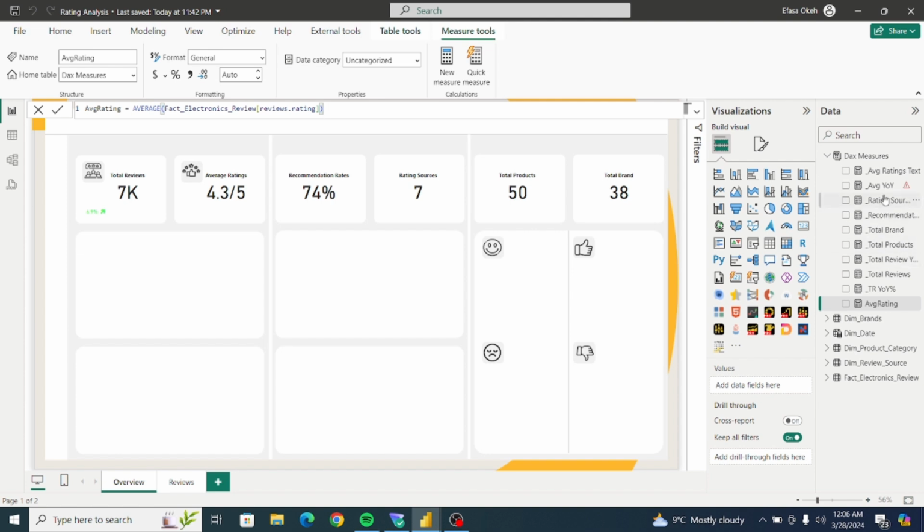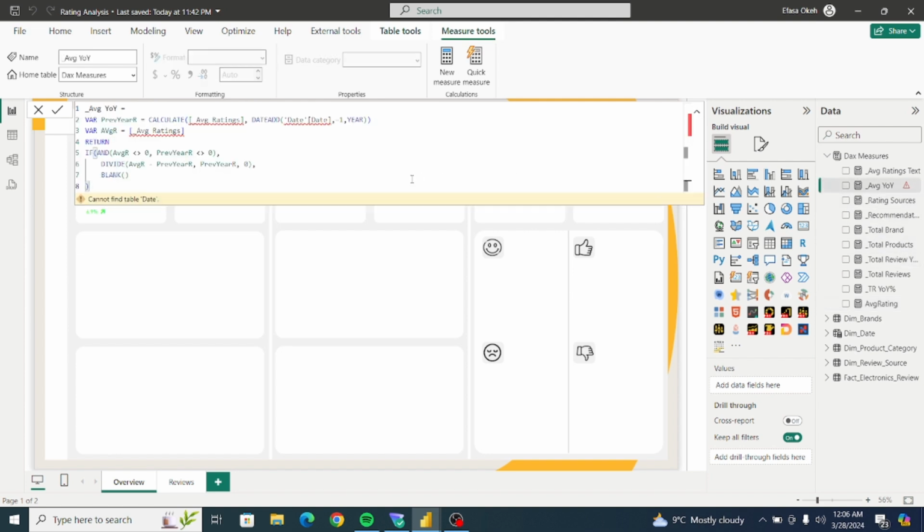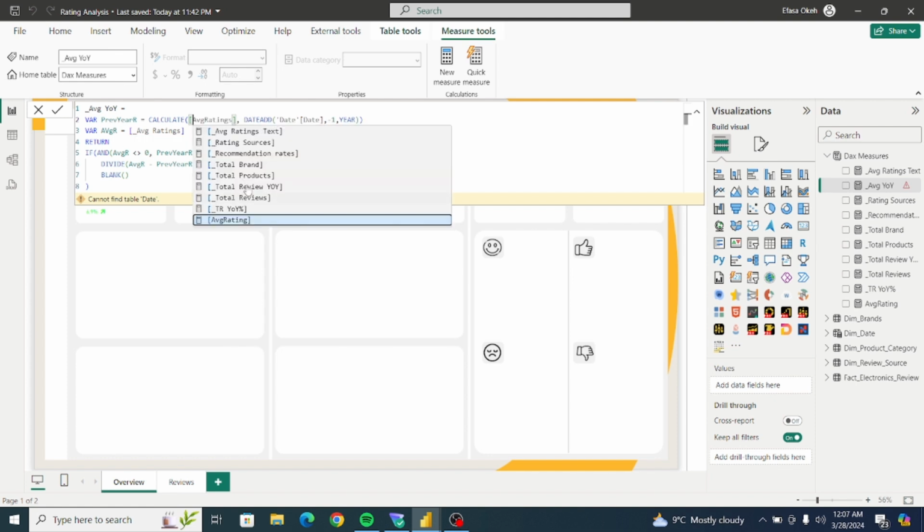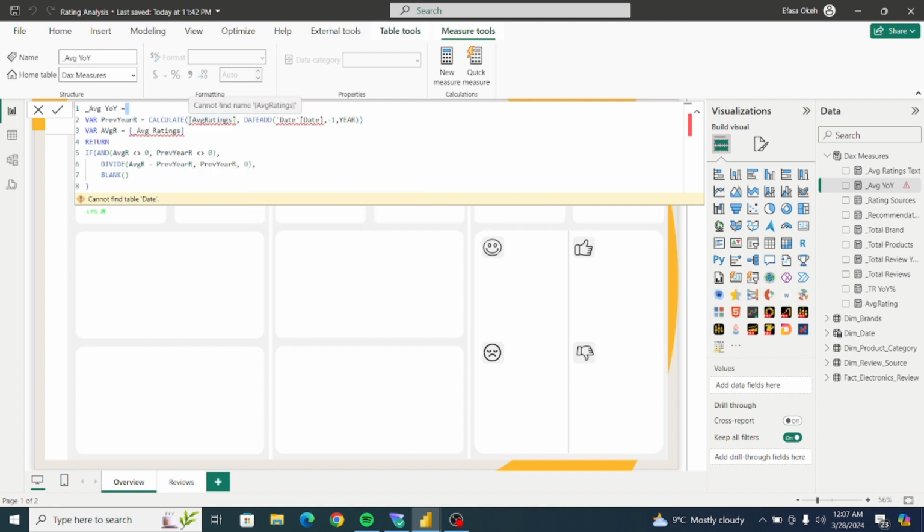So I'll come back to this measure that is throwing an error now. All we need to do is change this to the new average rating we created. So we're changing this to the average rating we created, the new measure we just created. Remember, this is not date anymore. This is dim dates also.